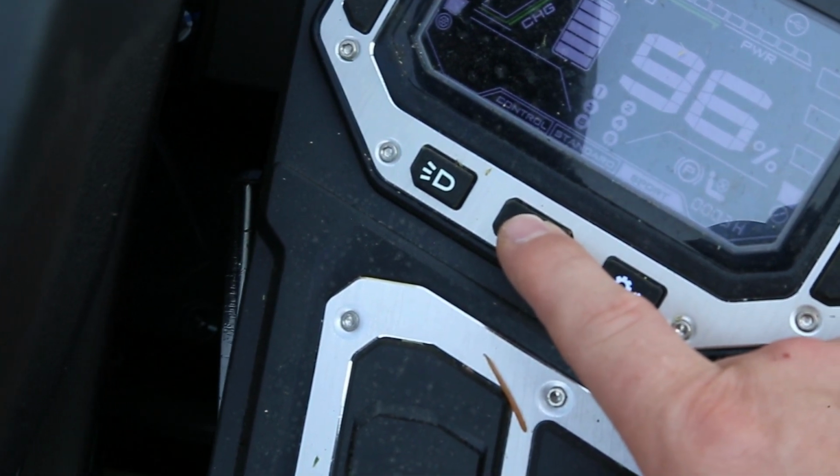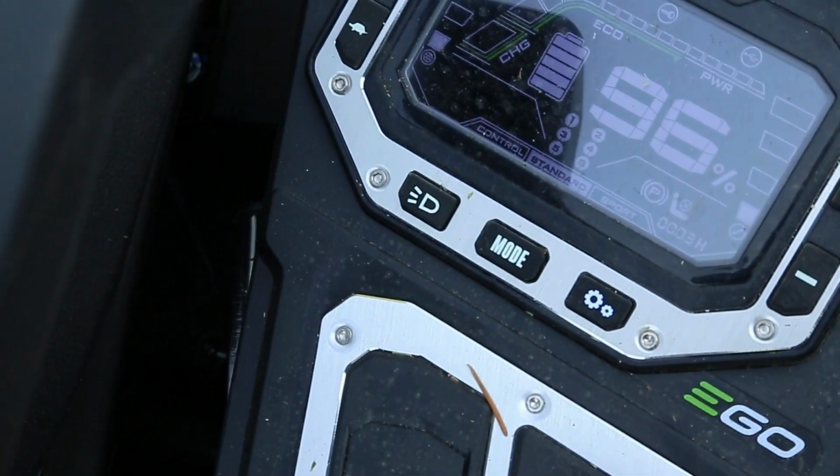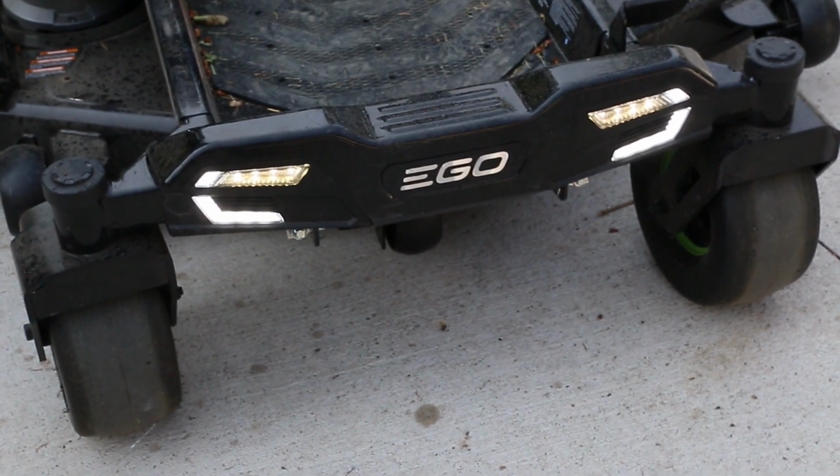I pretty much use standard, but you can adjust it to your comfort. I think control gives it a little bit slower initially, although you can adjust it. You got your lights. There's lights on the front here, which are very nice, in case you're mowing at night or early morning, or just want to look cool.